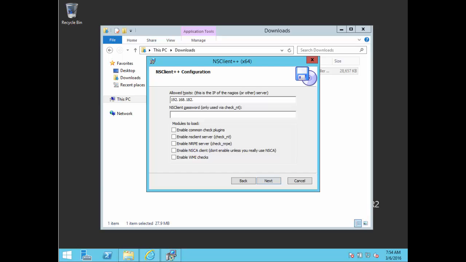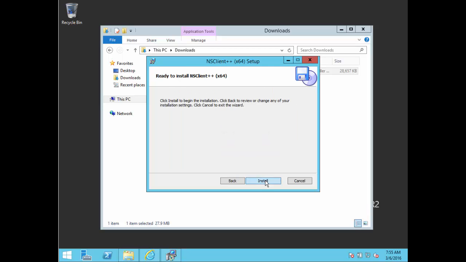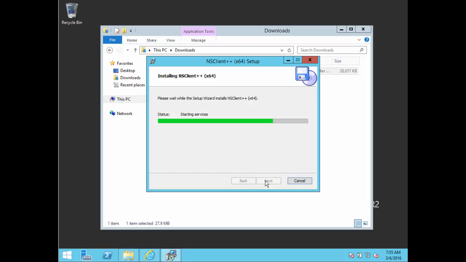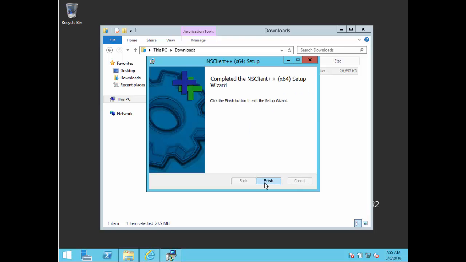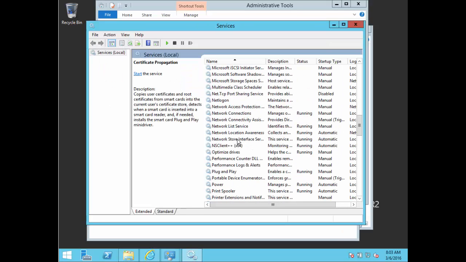So we're going to put in our server IP address and then the NS client password. This is used by the checknt plugin, and that plugin just reports back the information that's being collected on this server. So our password is 10.23, and if you go over to that config file from the previous screen, it will actually show 10.23 in clear text, so just be aware. Here are some of the common plugins I check. I usually check the top three, and they collect information, report back, and do a few different things. Once that's done, we will finish our installation.